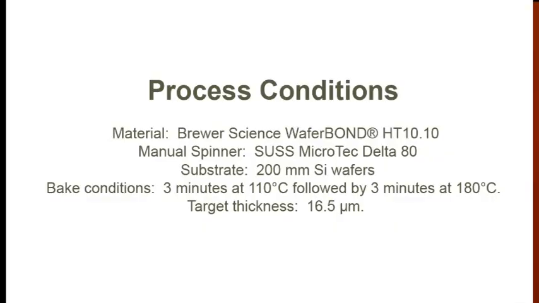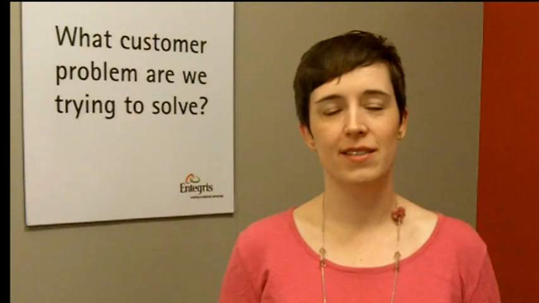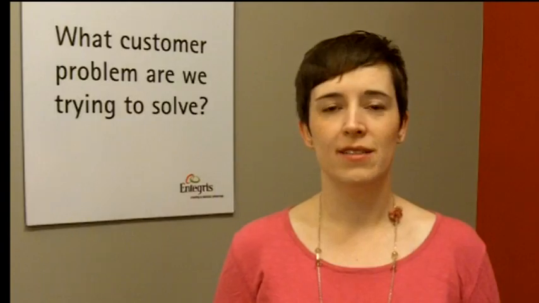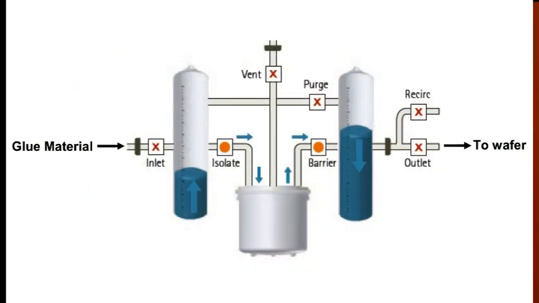To perform this experiment, we utilized Brewer Science's HT1010 temporary bonding material. What you see in the image are the list of process conditions that we used to perform the basic experiment. The HT1010 material was deposited and dispensed using an Entegris Intelligent HV dispense system. The dispense system utilizes a unique two-stage dispense technology. This separates the dispense function from the filtration function. The end user can solely program the dispense function to focus on properties that are good for dispense, and separately focus on programming the filtration function for properties that are important for filtration.